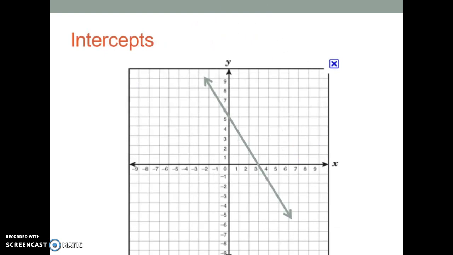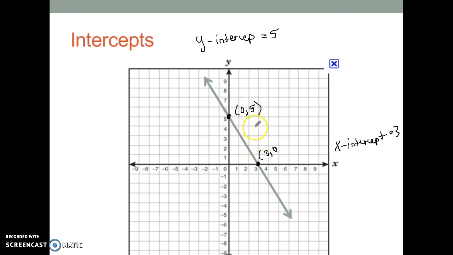Finally, talking about intercepts of a line. The intercepts are just where that line is crossing your x or your y axis. So on my y-axis, I can see that this line crosses at this point here and then hits my x-axis at this point. So the coordinates then, this is the point (0, 5), and this is the point (3, 0). So from this graph, I would say my y-intercept is 5, meaning it's crossing my y-axis at 5, and my x-intercept is where it crosses my x-axis. I can see that it's crossing at 3, so this equals 3.